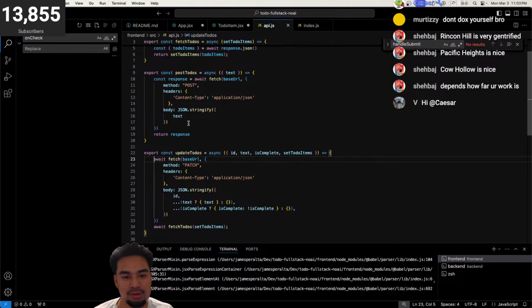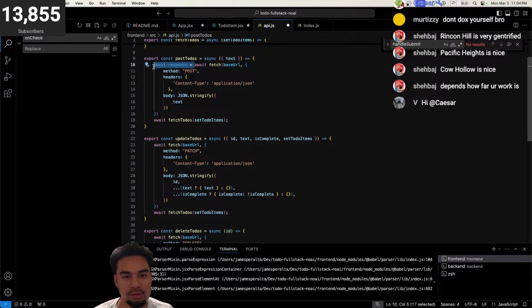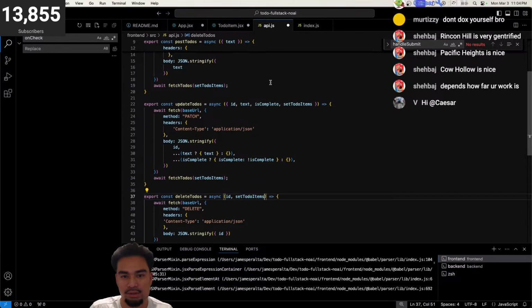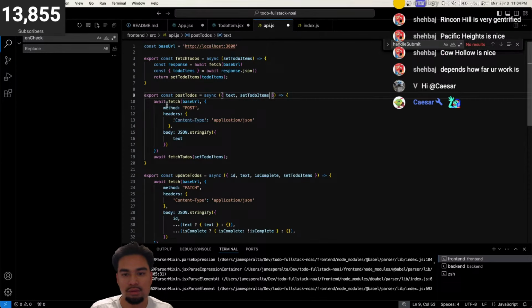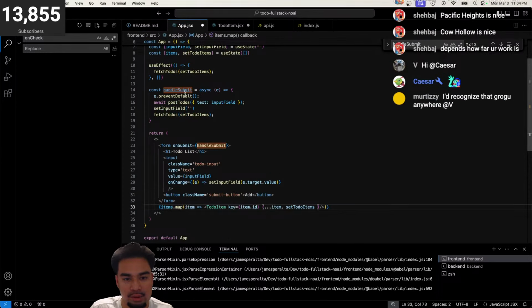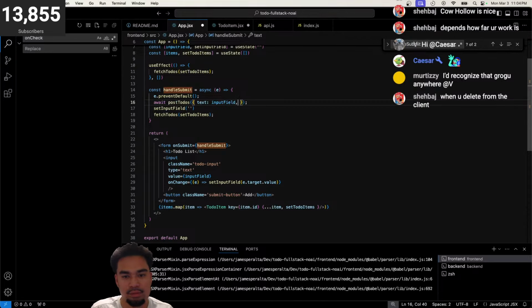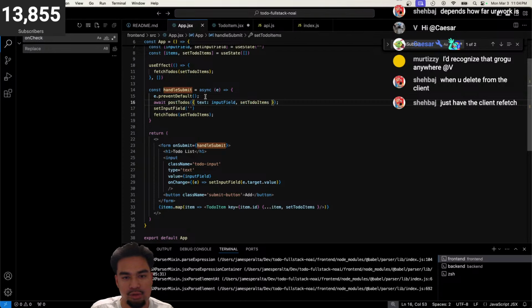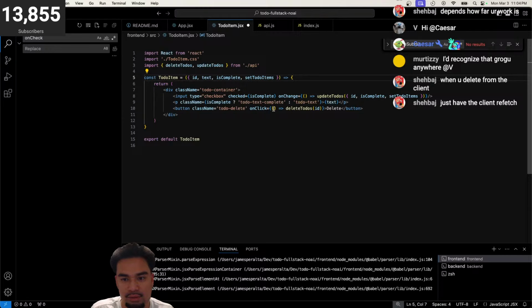And then when I post, something like this. Now I have to just pass set to do items across all my endpoints. Kind of annoying, but gotta do what you gotta do. App. Post to-dos. Set to do items and set input field to do. Update, delete to-dos.